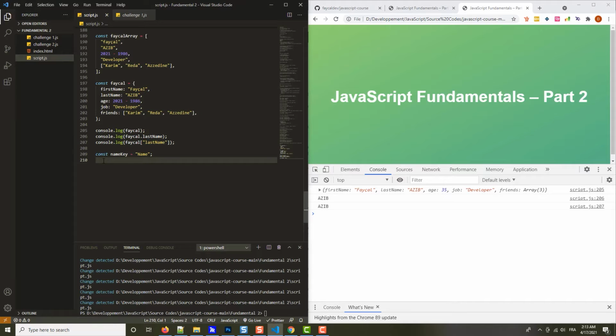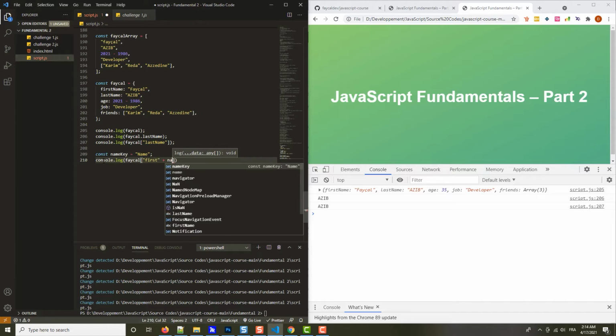So let's do this. console.log and then Faisal and then brackets. After this, now here we can insert the expression. So let's create a string first, and then concatenate with the nameKey like this.